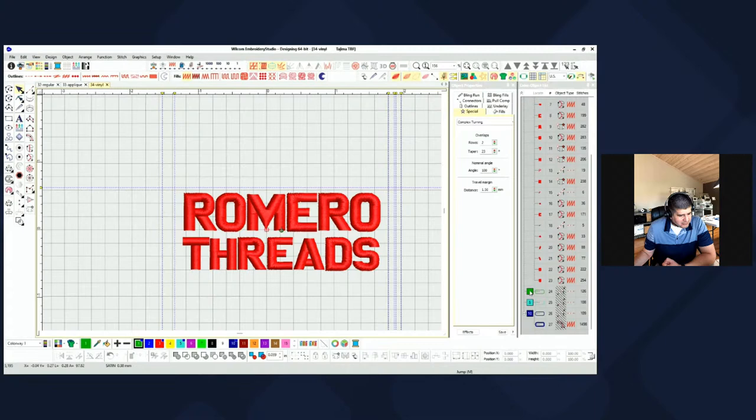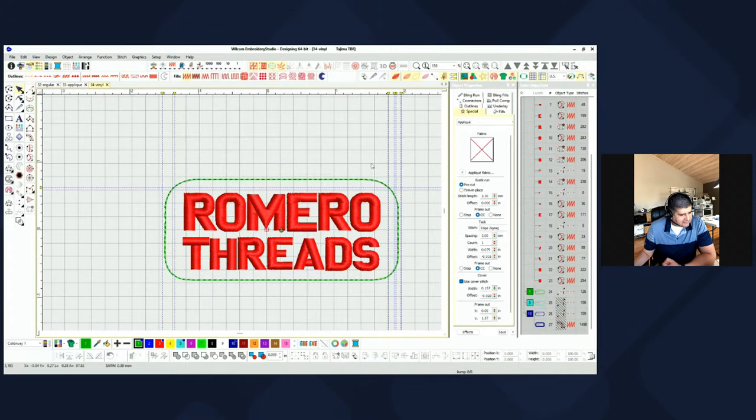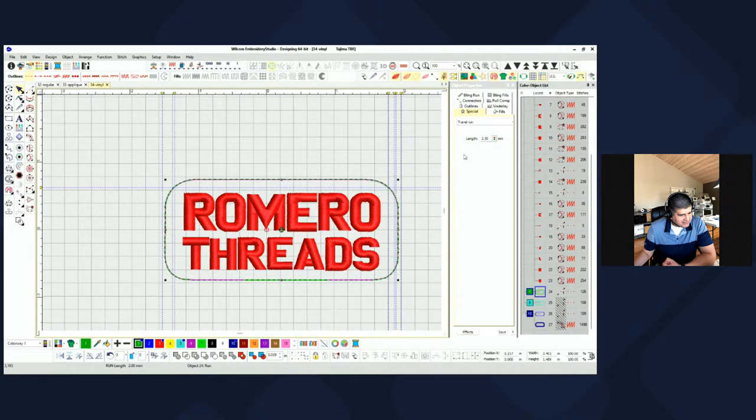I'm going to run a cut stitch. Right after my design comes, I'm going to run a cut stitch. The only thing special about this is I made it a 2.0 length, just a little smaller to give it a cut. Some people do a triple stitch, but here it's not very necessary. 2.0 as my running stitch.